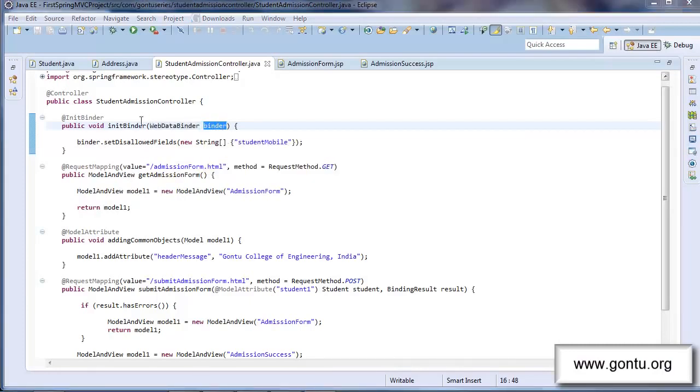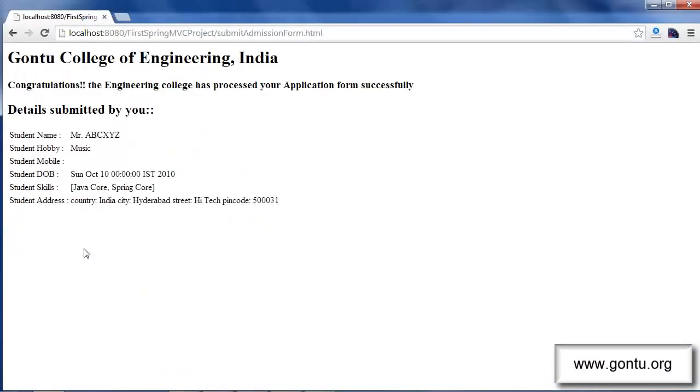So the idea is very clear and simple. Whatever you want to customize for this controller class, you simply go on doing that with the help of this binder, that is, the reference of WebDataBinder. Here with this statement, I'm simply instructing Spring MVC to ignore student mobile while performing the data binding task. Let's check it on the browser after this modification. Cool. So now Spring MVC performed the data binding task for all form elements except for the student mobile form element. Guys, I just showed a very basic example for data binding customization.